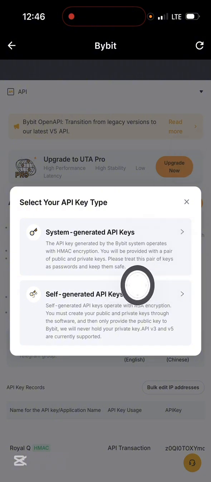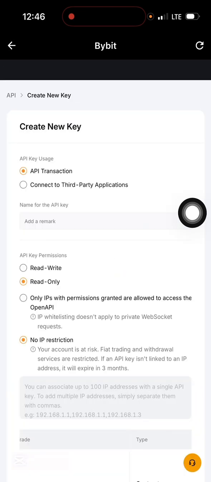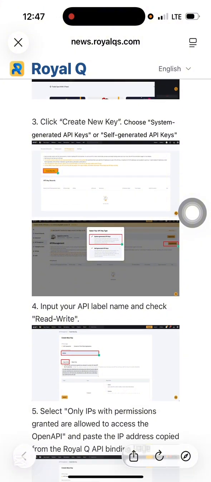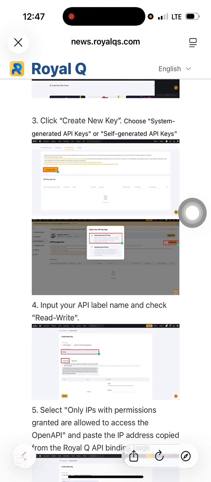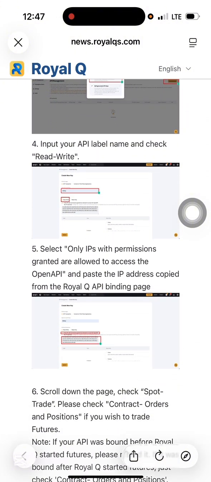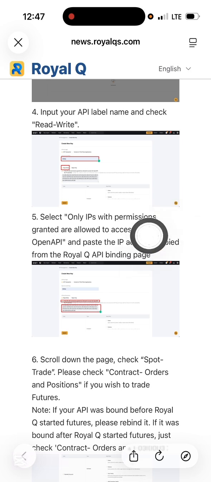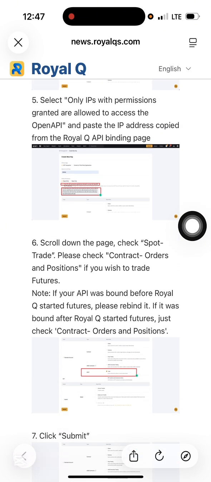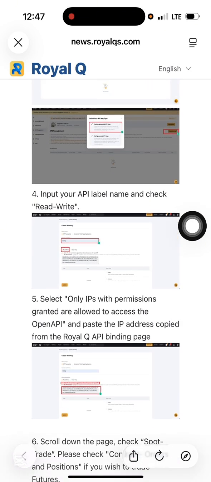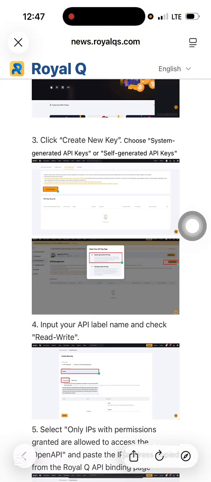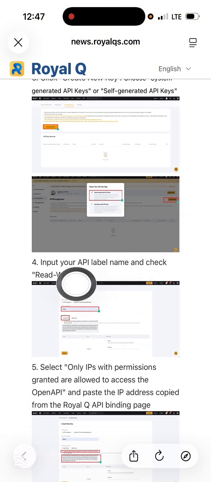We have 2 options. I'm going to choose system generated API key. The next thing is to input the API label name and select only IPs with permissions granted. I should click on read write.